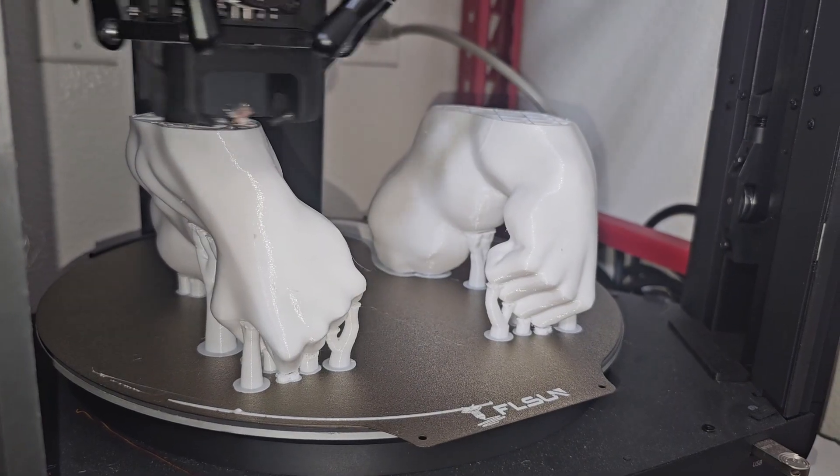We were making Labubus — this machine created both of my giant Labubus. We're doing giant cat Hulk arms on it right now. We've done all the Labubu faces. It does very small tiny prints too. So it has really impressed us. I have to be honest — it's one of our favorite printers in our print farm right now.